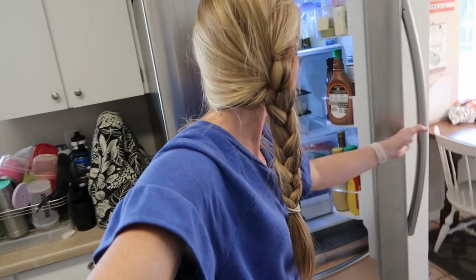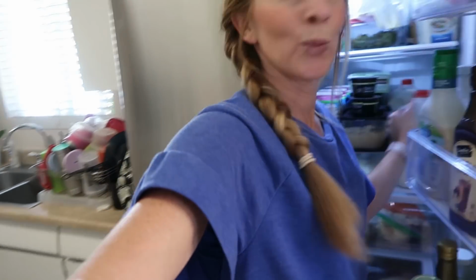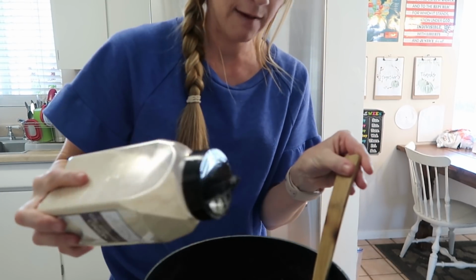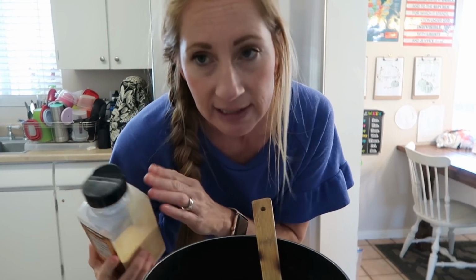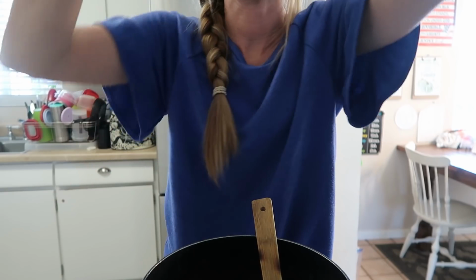Tip, put things away after you are done using them, because then you don't have a big giant mess to clean up when you're all done. We're gonna do our substitution. I just eyeball it. If the kids were in here helping me, I would have them use the measuring spoons so they can get used to reading a recipe using the ingredients. I'm gonna put these away. They're not in here. I'm just gonna eyeball it.